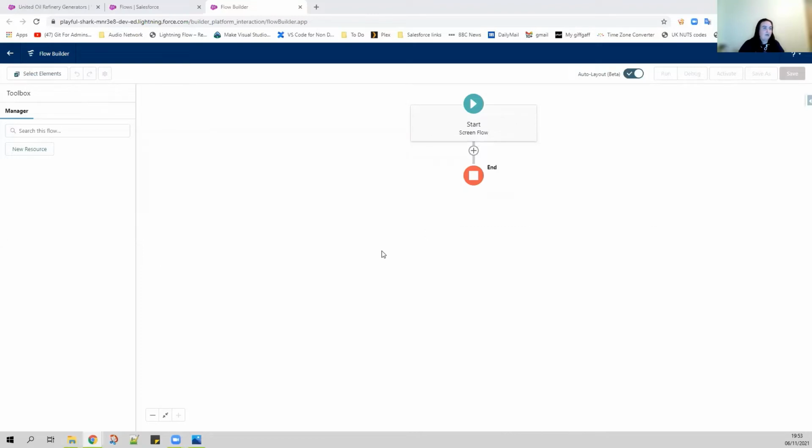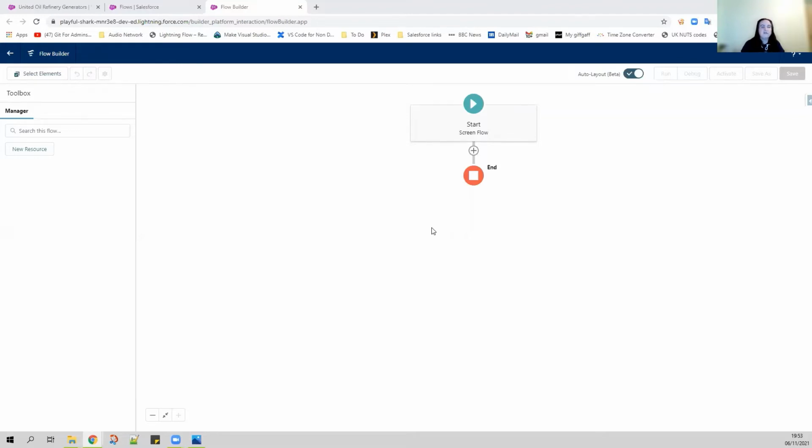With that said, however, we know that we're going to be launching this flow from an account because the idea is that we want to create multiple contacts from one account. So we do need to pass in the record ID of that account. But what we're actually going to do to start with is we're going to grab the details of that particular account. So we want to know what the values in certain fields are on that account.